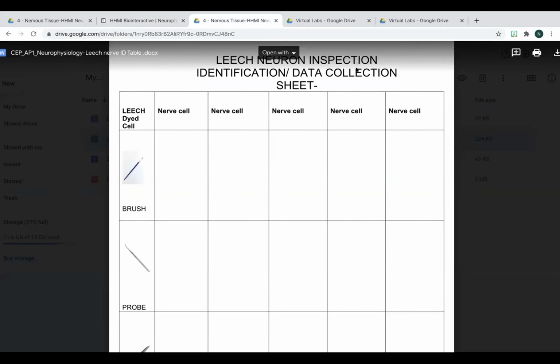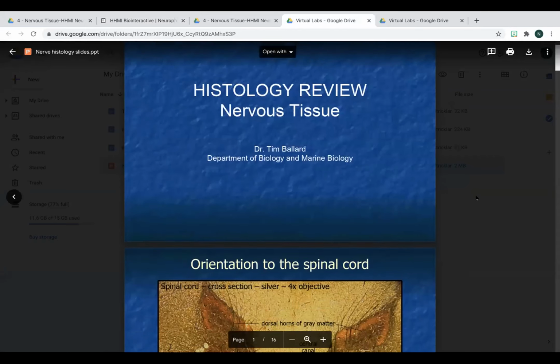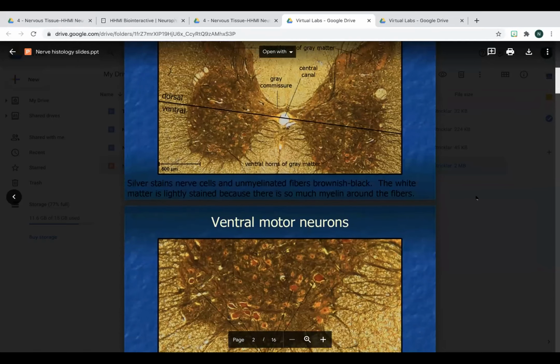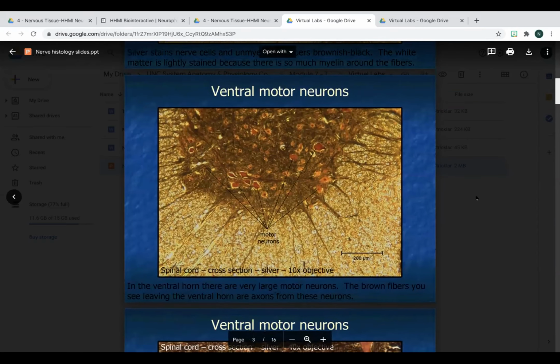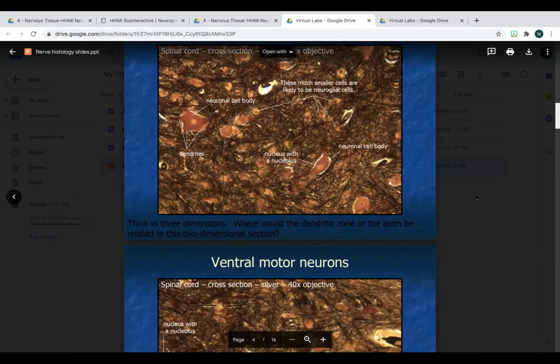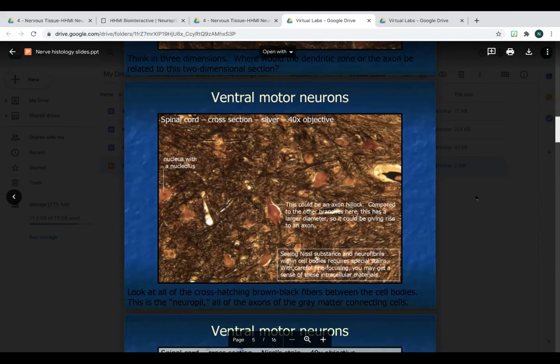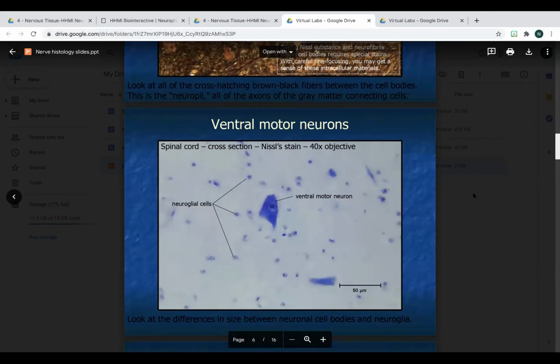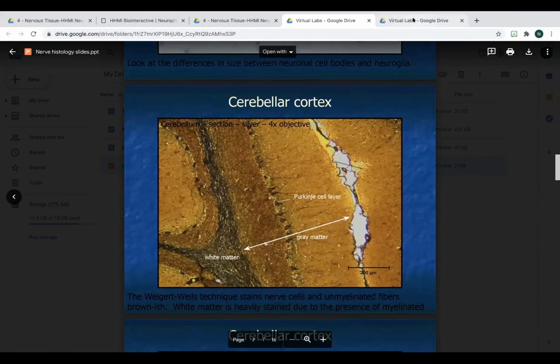they will use their sketches of the individual nerve cells that they've been able to locate and select to compare to the slideshow that's presented here. These are histological slides showing a series of nervous tissue slides, which can be compared to the sketches that they have already done. With these slides, again, they can observe a variety of different cells. This series of slides also displays some of the nervous tissue: cerebellum, the cortex, the ganglia.